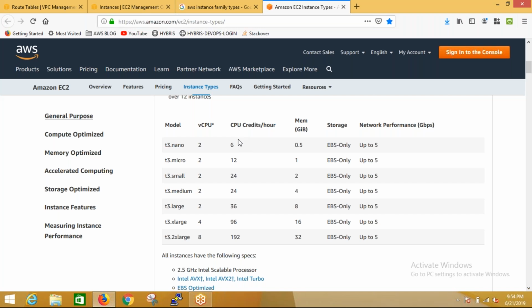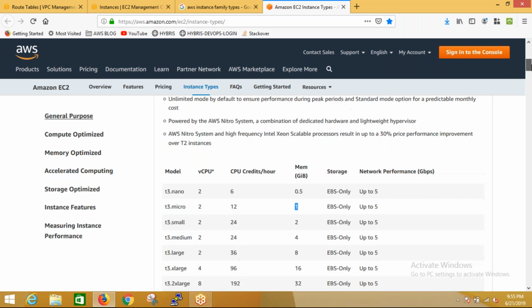Whereas in these servers, it will get a credit of CPUs, and the performance will also increase during that time. Credit is like borrowing something from others, right? The server will borrow CPU cores and use them for some time. Once the request is reduced, it will give back. So only during that usage it will be paid. It is called CPU credit, and the memory is very less in this scenario. See, T3 nano, micro, and all, 1, 2.